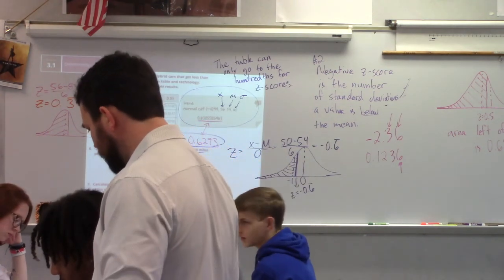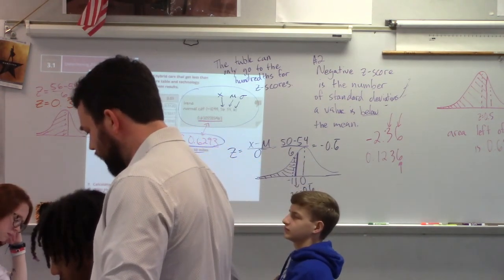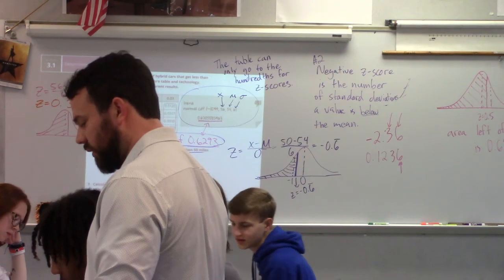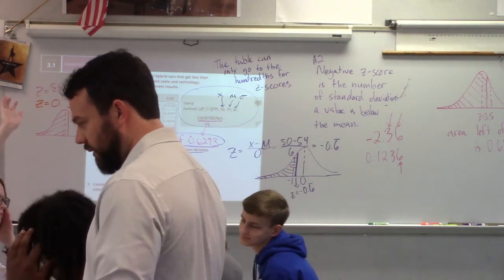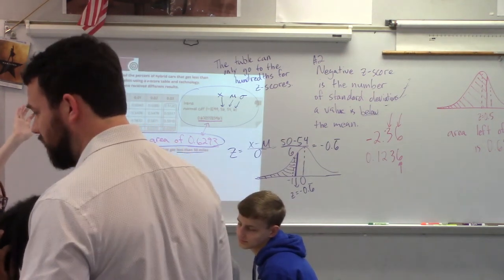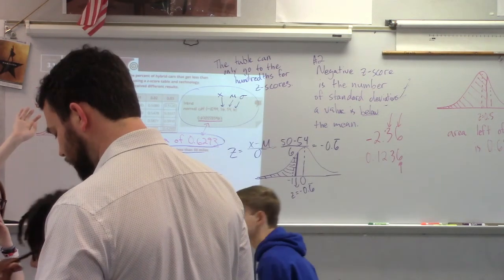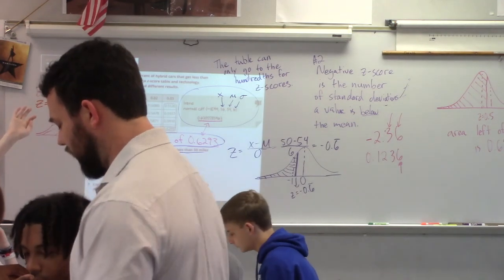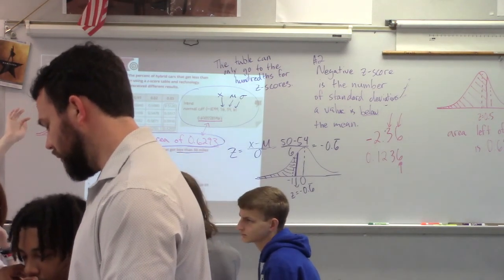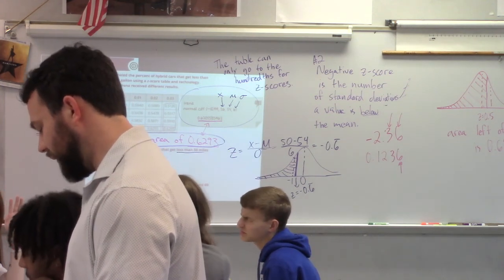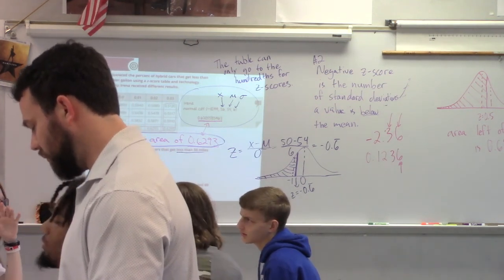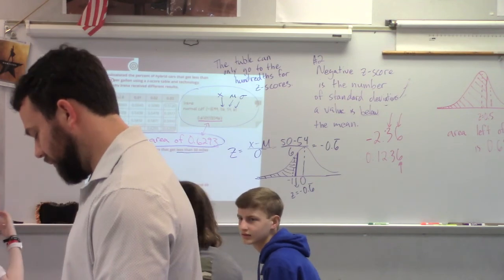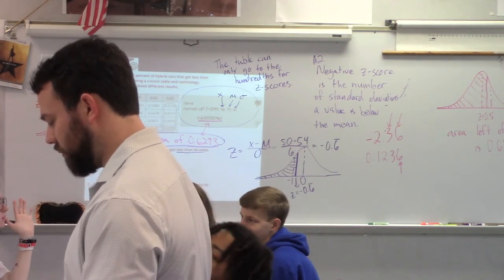Anybody else have questions? Well, on the calculator, we can have some. Starting to make some sense? I mean, remember, it's the very first time you're looking at this. Do you understand this z-score formula? So that's it, right? 50 minus 54 is negative 4. Negative 4 divided by 6, negative 0.6 repeating.